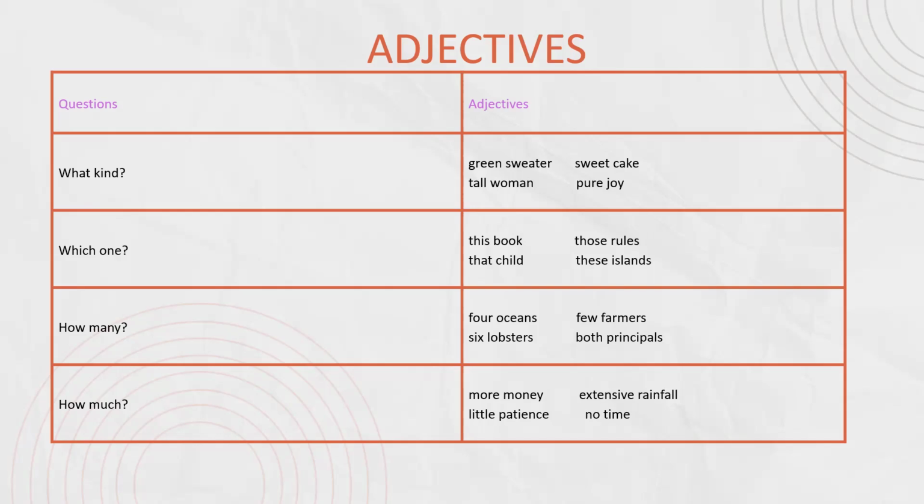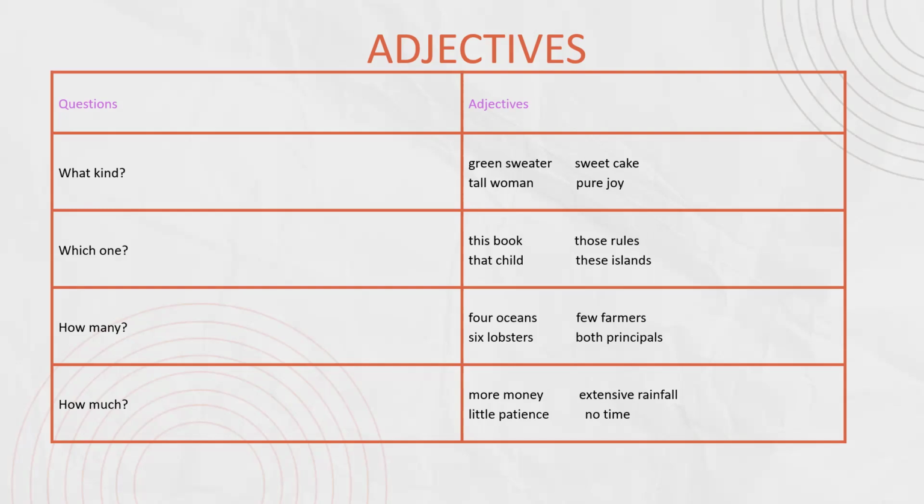That's why we use that if we're pertaining to a singular noun. And those, these. Okay, that and these, okay? Okay, so this book is when we talk about singular and pag malapit, all right? And then these is the opposite because we're talking about plural. Now, if we're talking about distant items or things, we use that for singular and those for plural, okay?